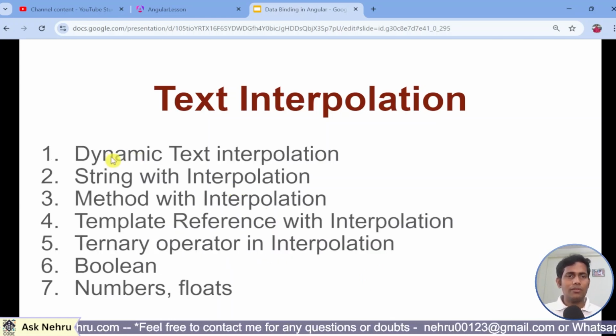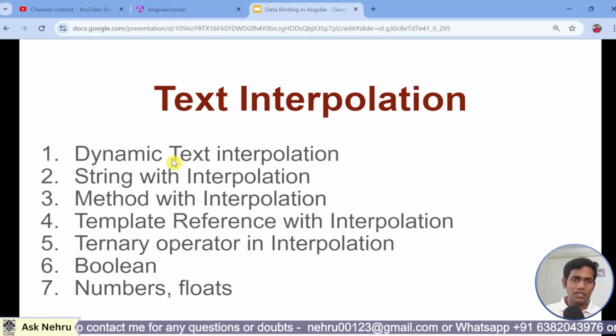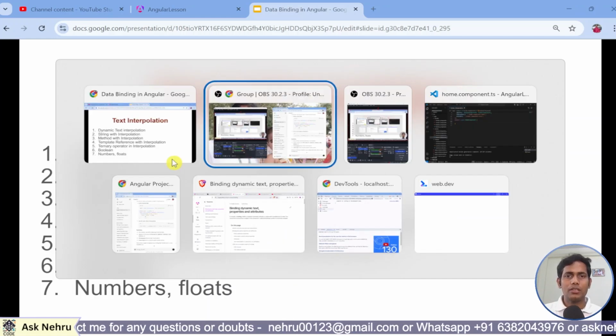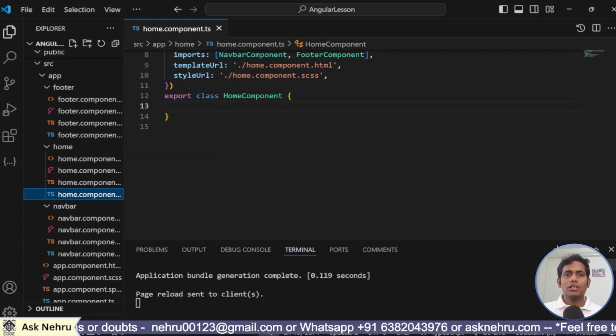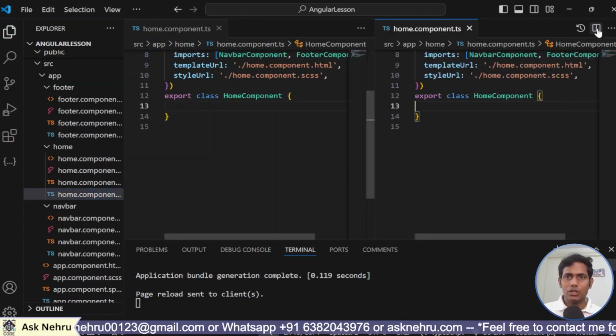First we will see what dynamic text interpolation is. Without further ado, let's jump right into the code. This is my VS Code, and I'm already running the application. To explain this better, I split the screen into two.